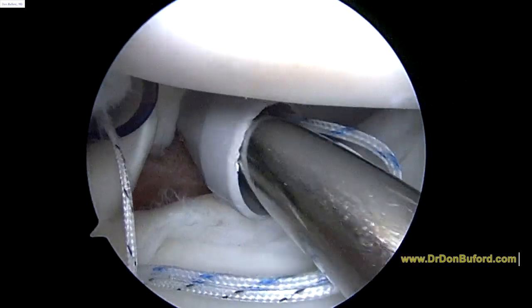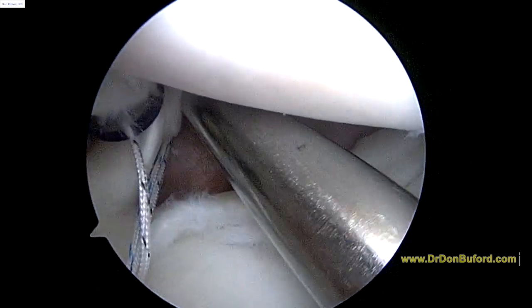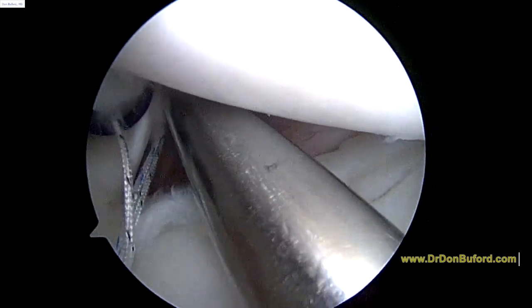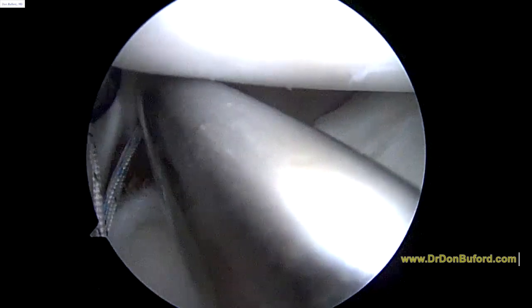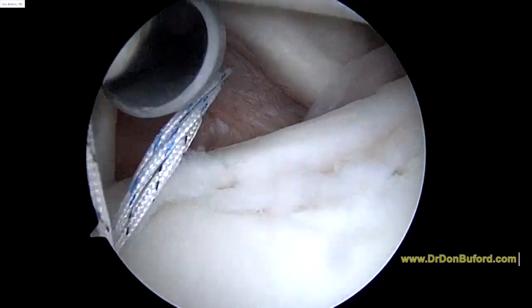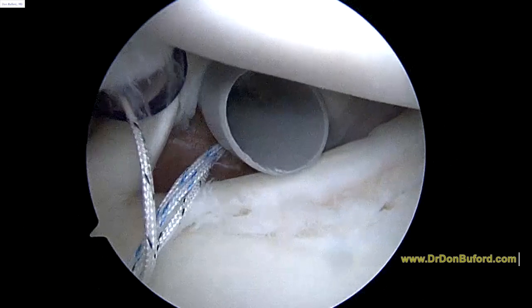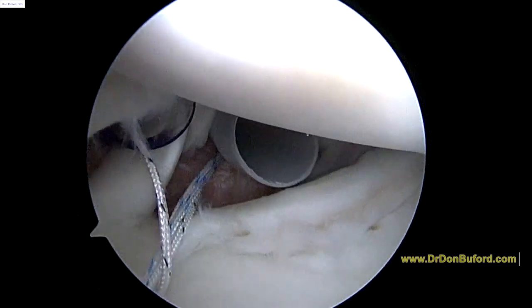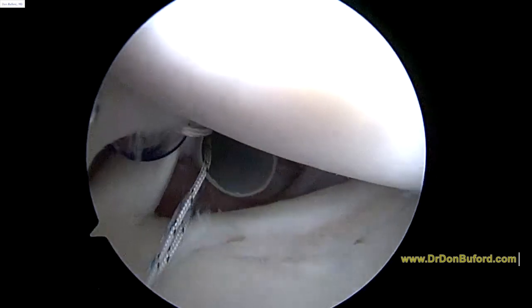Okay, now back out the cannula. All the way out. Did you get the suture out? Mm-hmm. I'll pull the suture. Okay. And now you can see those sutures are outside the cannula, which is what we want. Now we're going to hold the cannula right there. We'll take a crochet hook, and we'll take the one suture that we're going to work with first, so it's inside the cannula, just like that.